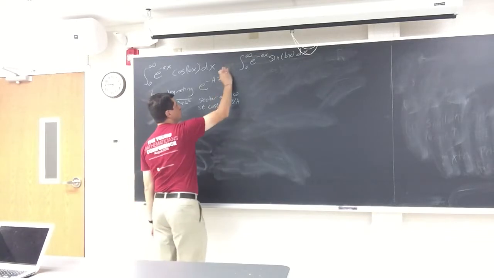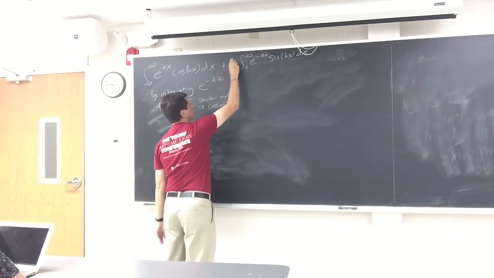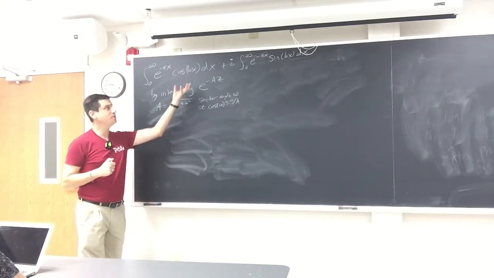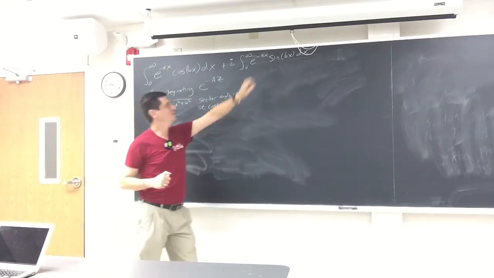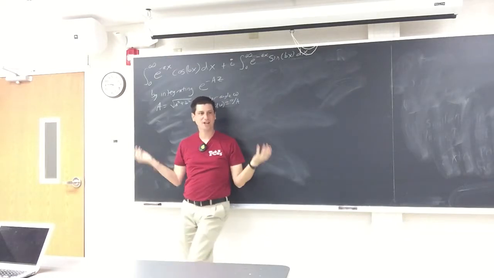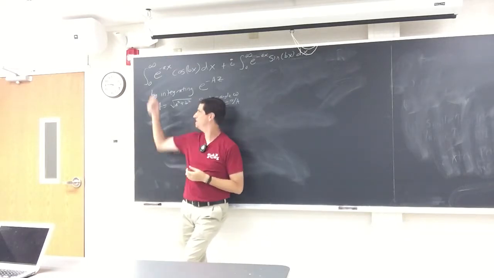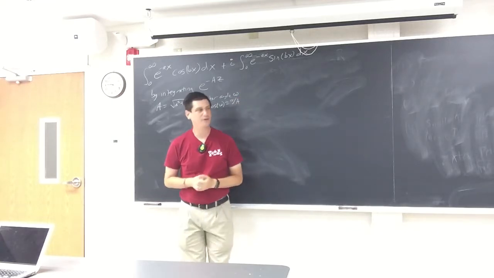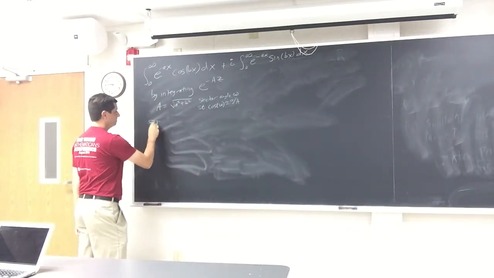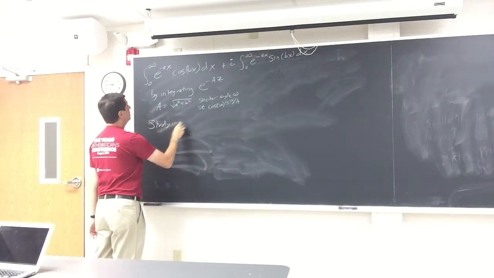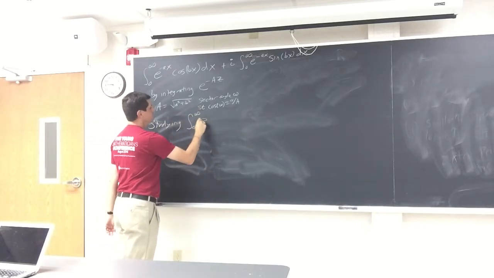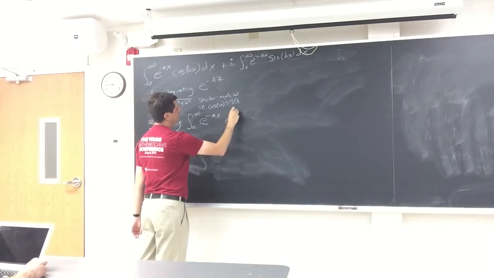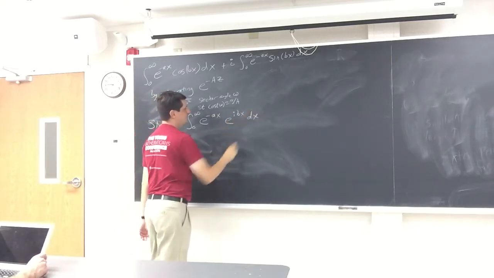If I replace the cosine or sine with a plus i, if I evaluate this integral, this is real, this is now purely imaginary. So if I evaluate this integral, the real part of that is just this, the imaginary part is just that. And so if I do that, I'm now studying the integral from 0 to infinity of e to the minus ax, e to the ibx dx.